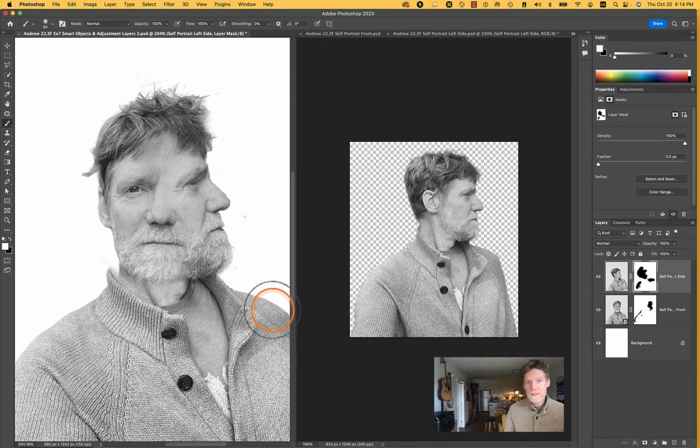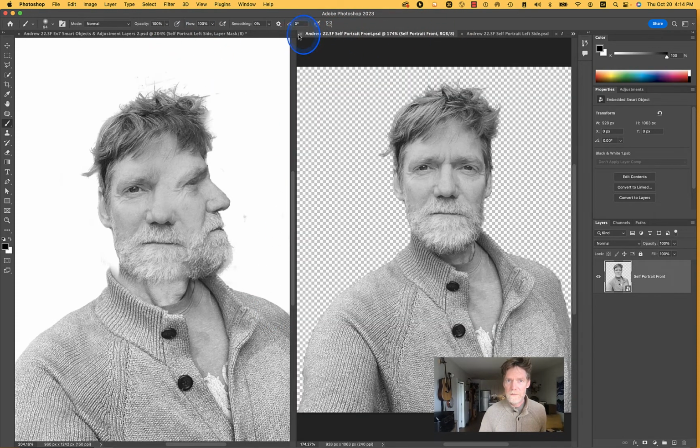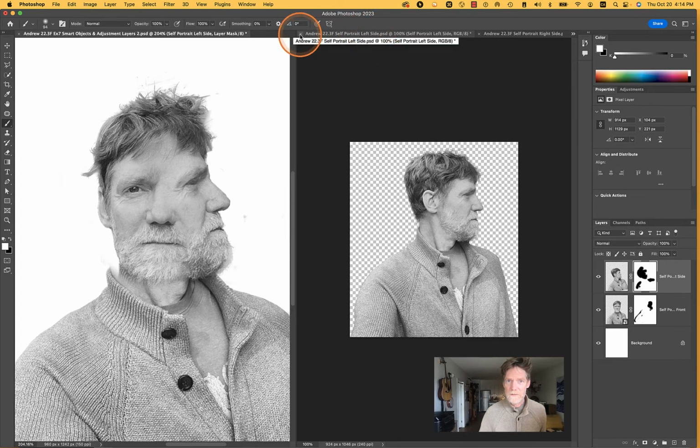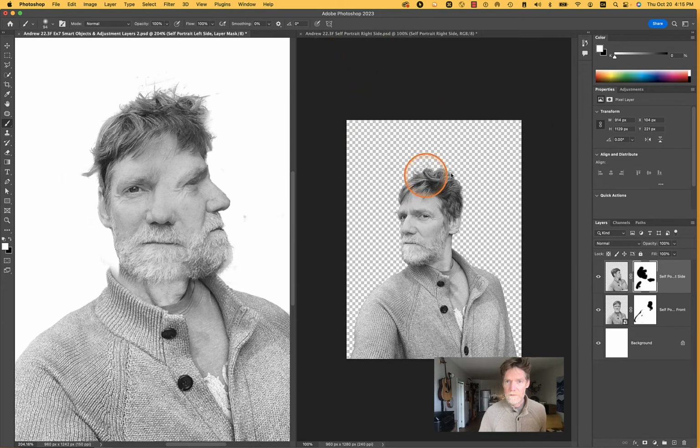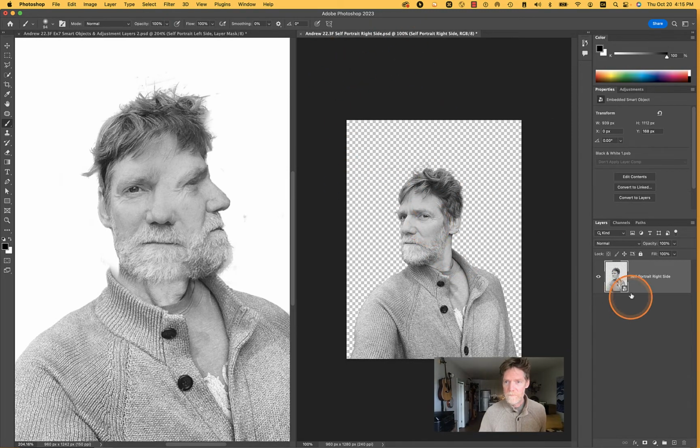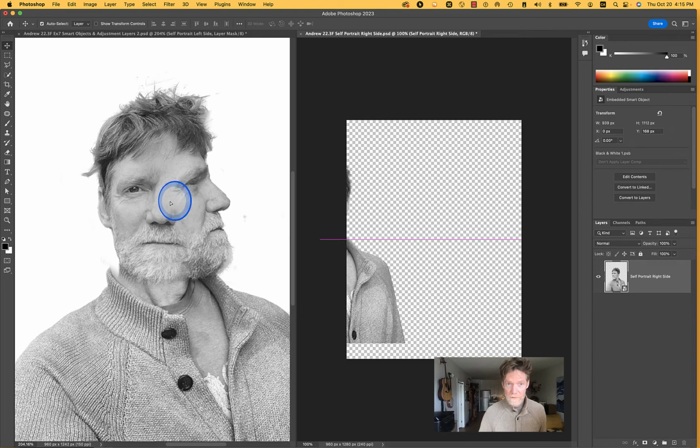I'm going to want to add another image to this, and then make my final adjustment. So I'm going to close this one because I already have it on the screen. I'm going to close this one. I'm going to take this one here, take my move tool, click on this layer, and drag it over here.